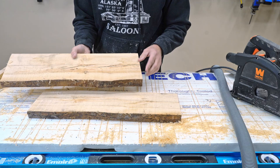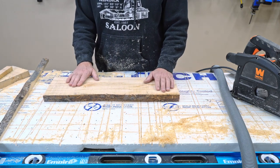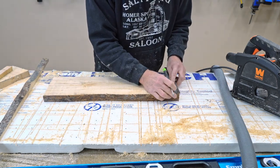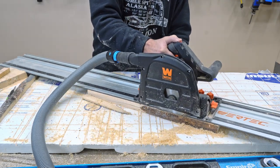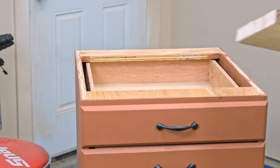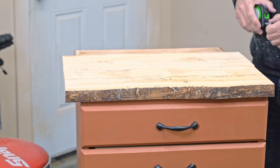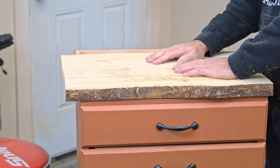I'm going to keep this side as my live edge. I've got some cracks in here I've got to fix. I'm going to cut this other live edge off — I'll just have live edge on the front. I'll cut it the same way, measuring from the center line. The narrowest is about three and three-quarters. This board is pretty square. It's a nice thick one inch — I'll have to plane it down. I'll need to get one more board out of this slab. Then I'll run them through the jointer. They're too wide to go through flat-wise, so I have to put them through my planer with a jig I built.